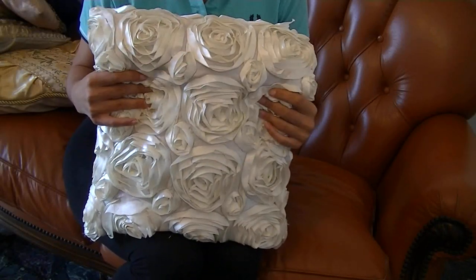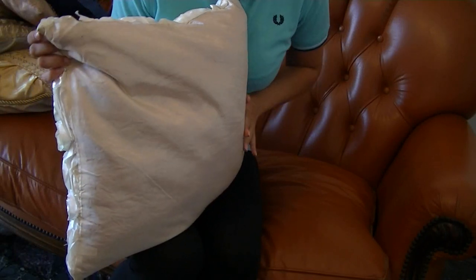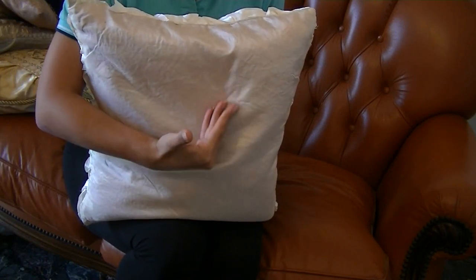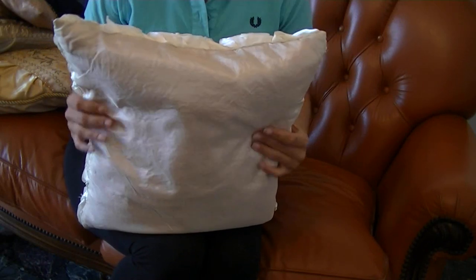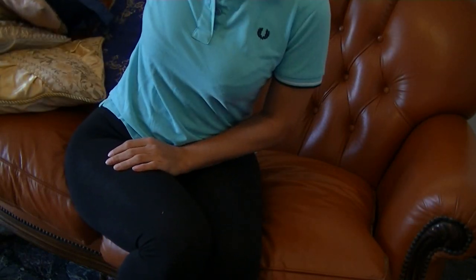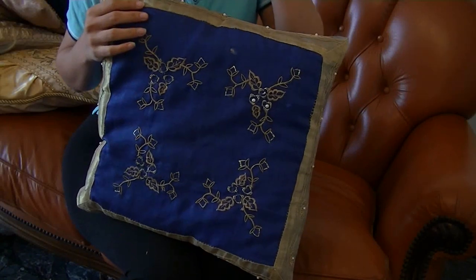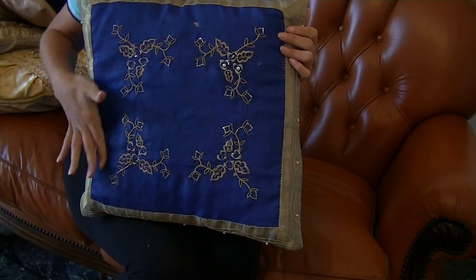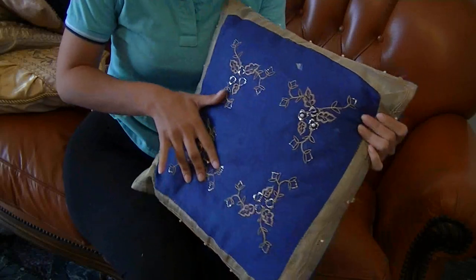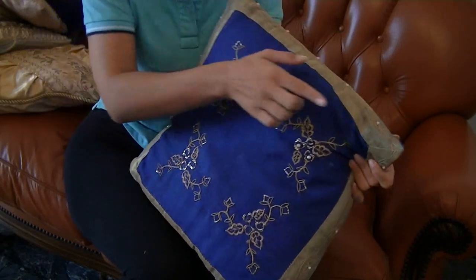It's very soft — this follows the position of your head and the back is very soft too. Here we have another blue pillow which has lots of details and lots of garments, and it has pearls as you can see. It's a royal blue and it is bordered in gold. It also has pearls.